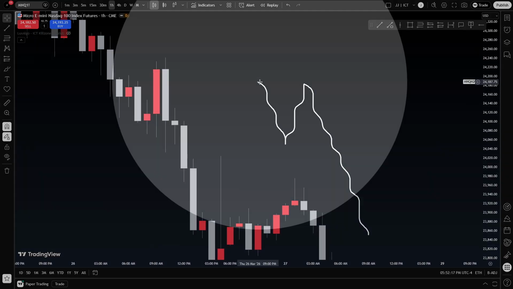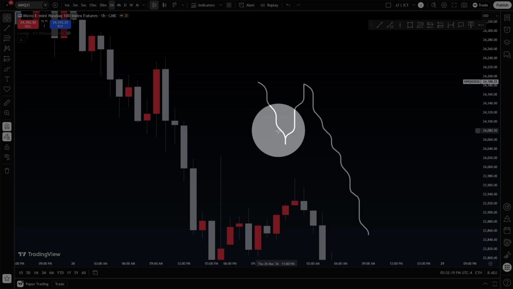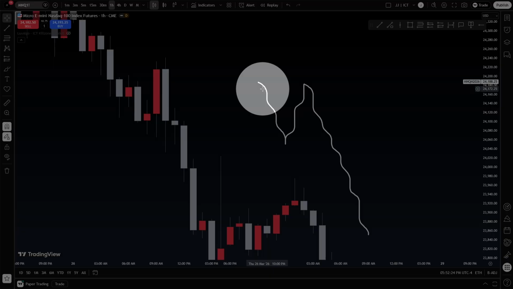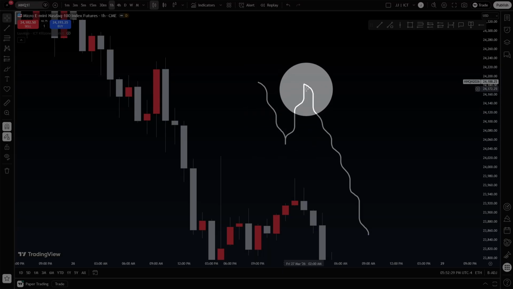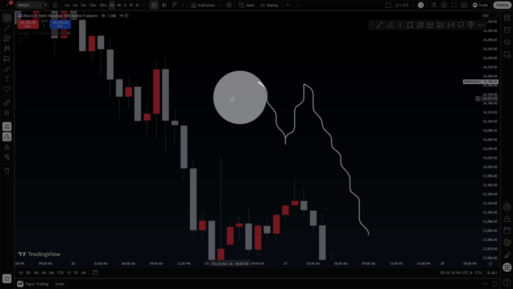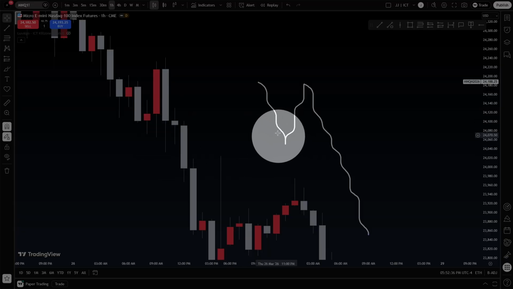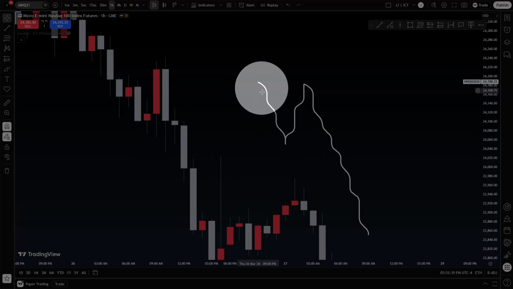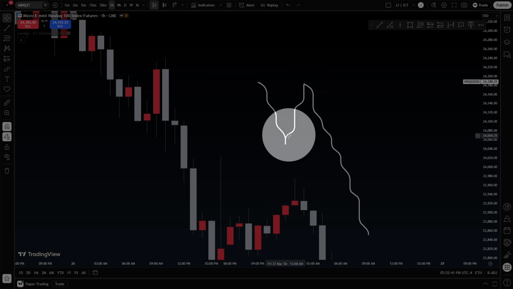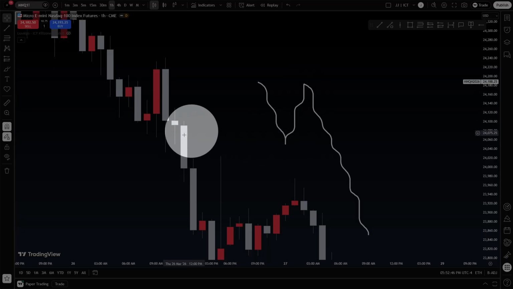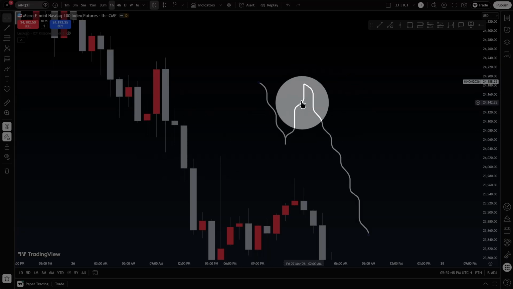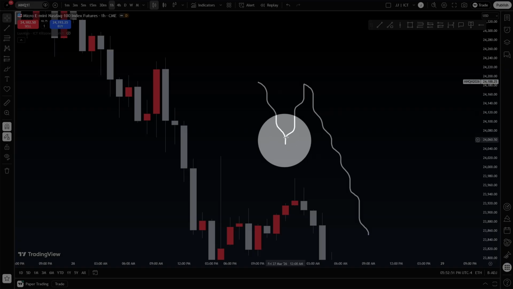So this is the wick right here. This is price creating the wick. It's dropping down, dropping down, then it wants to come up and rebalance that delivery right here. That sell side delivery, it wants to rebalance that. So it's going to offer buy side delivery and create that wick by closing at that level. Now, since that wick has been created and we now have sell side that's been rebalanced, but we still have this buy side to rebalance, what price is going to do is run through that to rebalance it. Basically, we're overlapping that wick, which on the lower time frame, we are rebalancing this buy side delivery.